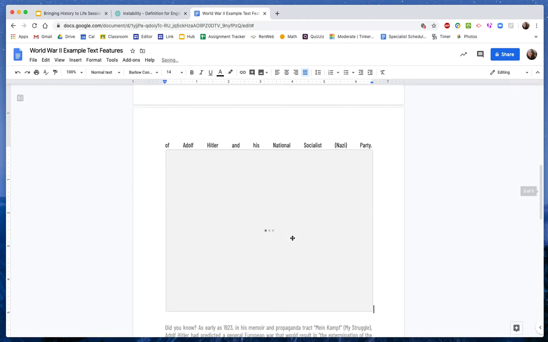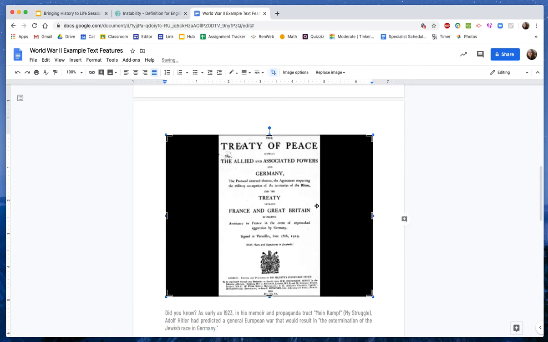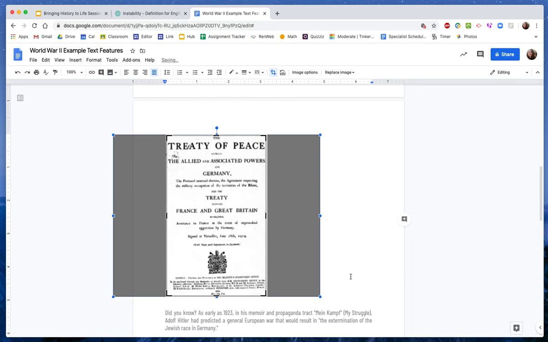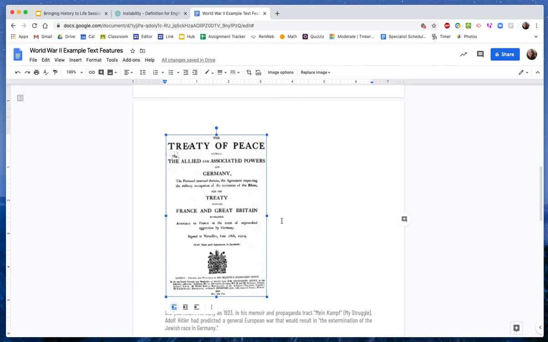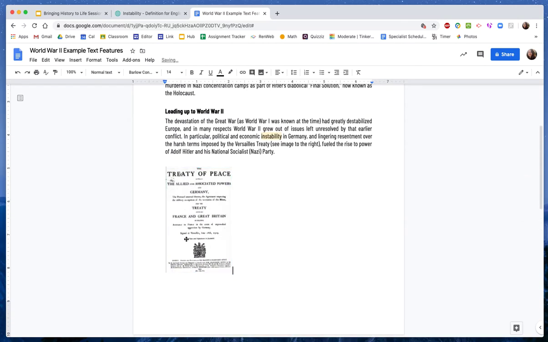Now it's creating the image, just give it a second. Okay, I've got my image here. You can do a lot with the image. If you double click, it brings up your ability to crop it. I'm going to crop it to just the part that I want. I don't know if you'll need to crop, but this is how you do it. And then once you've got your image and you've got it all good, you can resize it. Smaller, bigger, I'm going to make mine a little smaller. Now you can see that it's here.